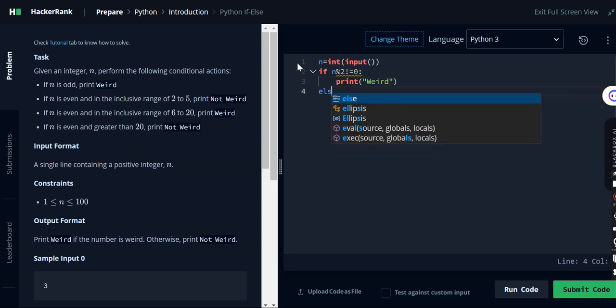And in else, as you can see, the rest of the conditions are even, but it has given a range. So if n is even, you can see that the second, third and fourth conditions are about even.